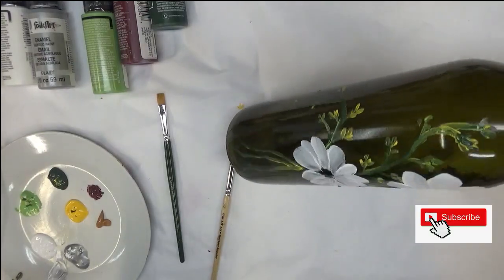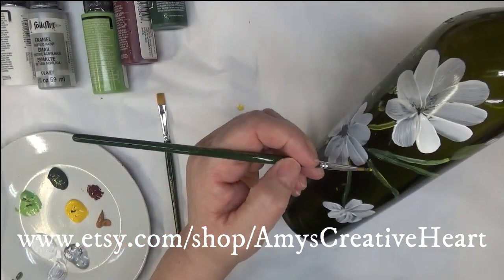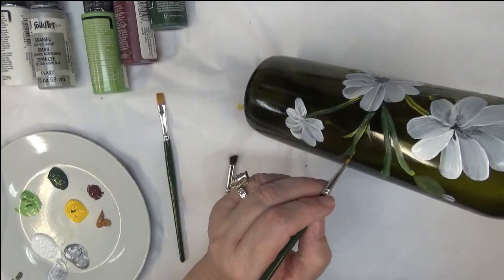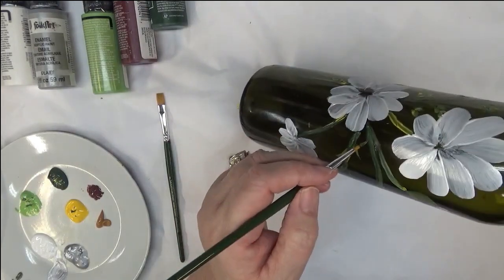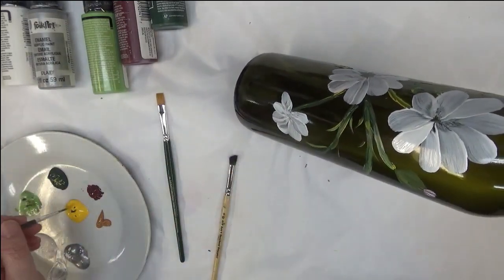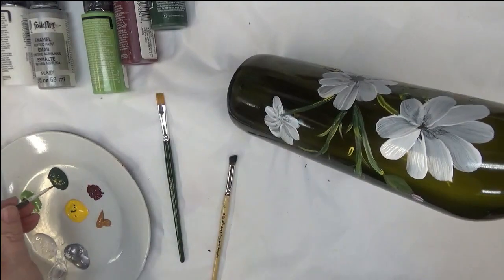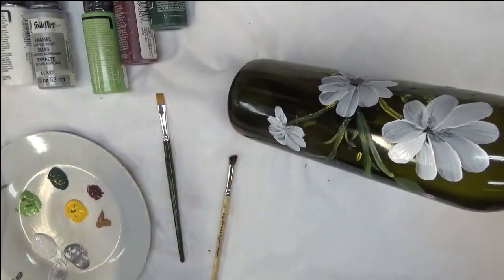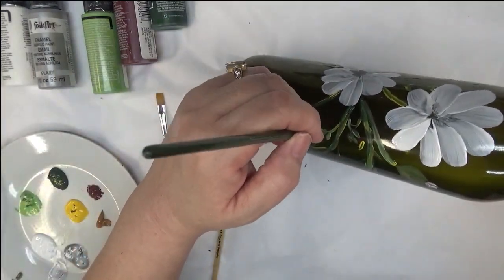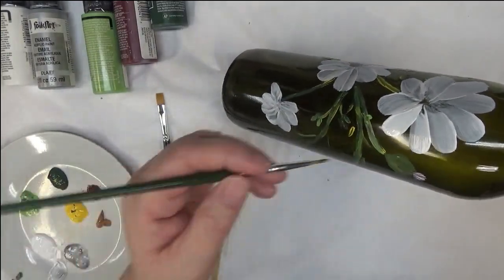But see, that's pretty. Even though it's a darker green bottle, you could do it other colors if you wanted to. You don't have to stick with the greens. You can do these in any color. If you're real creative and you don't mind veering off, make them purple, blue, whatever. Doesn't have to be a green stem. It can be brown. Be whatever you want it to be. So don't be afraid to try new things, or to stray from the norm.